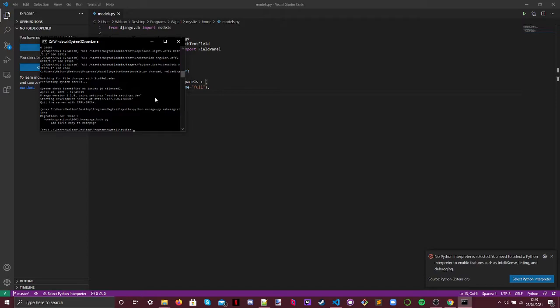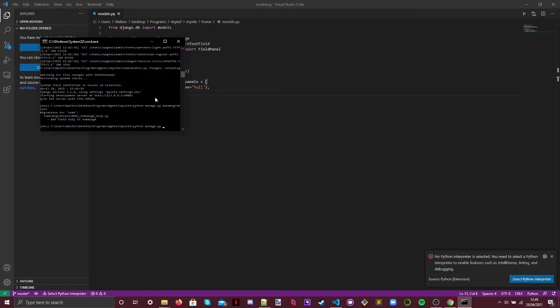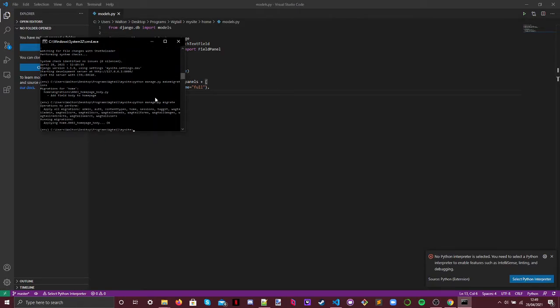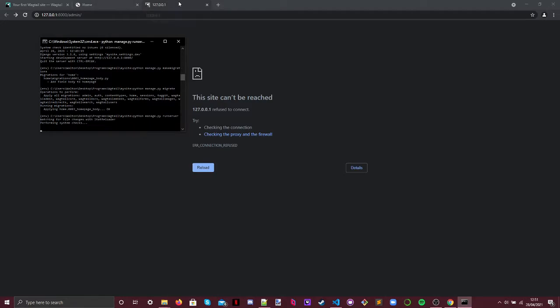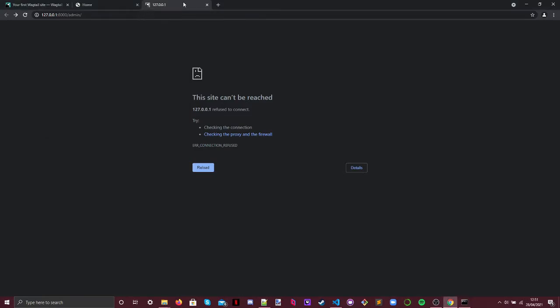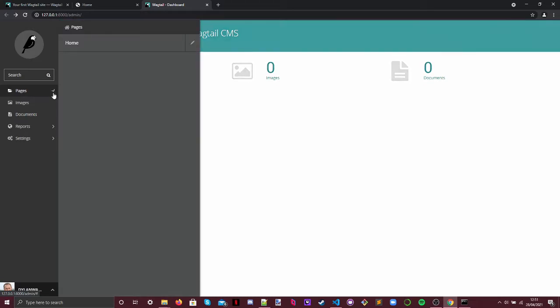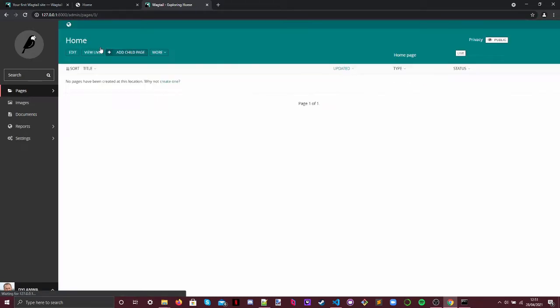And then after that, we are going to again type out python manage.py, but this time we're going to type out migrate, which if you recall we did when we set up the site initially. What this will do is again make the needed changes to the database. After that, we're going to once more run our server, because this time we need to access the admin page. So obviously there was a little error here, I forgot how to close the server. Don't do that. So now, if we click on here, you'll notice that our home has been added.